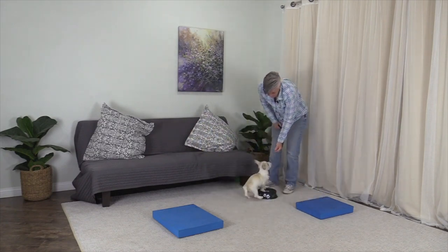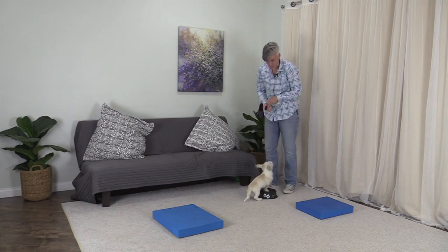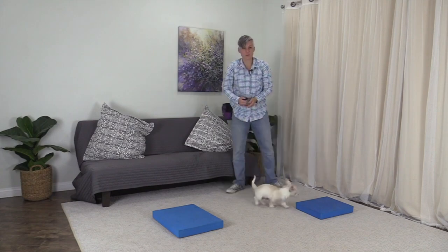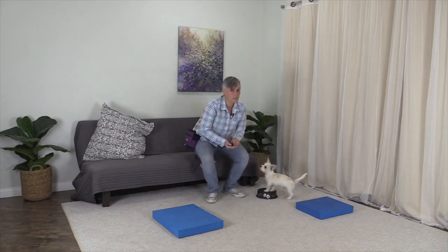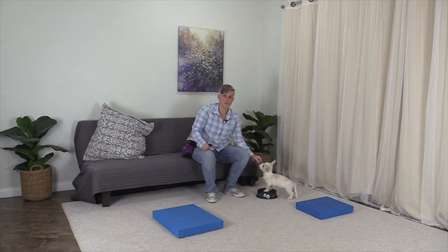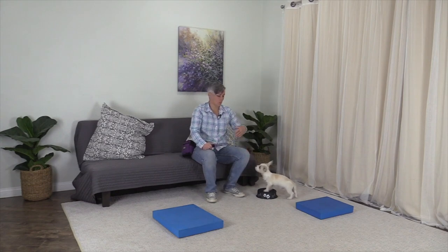Good job. Good boy. Okay, so now we're going to slip in a time where he does two behaviors before a treat. And I like to give them a verbal praise, which is good, which means you did it right. But the click is the marker that means a treat comes after every click. So you might not agree with that type of training. If you don't like to use verbal praise, you can just be quiet. I'll do an example of that first, where I cue him.